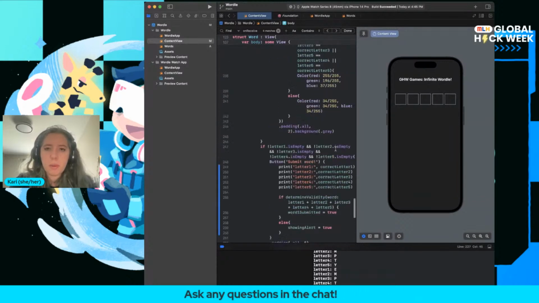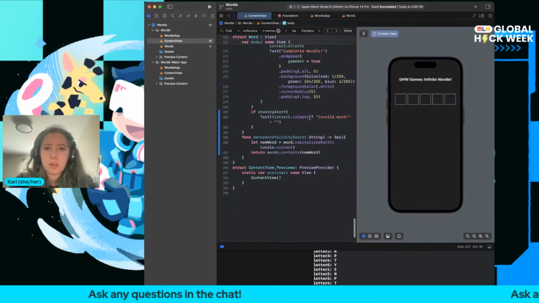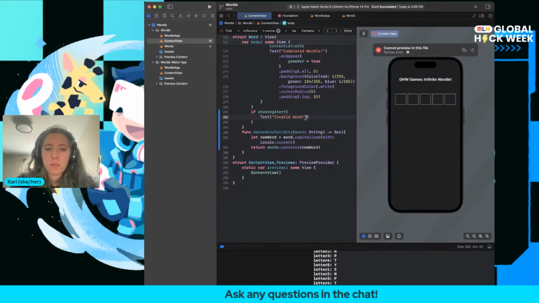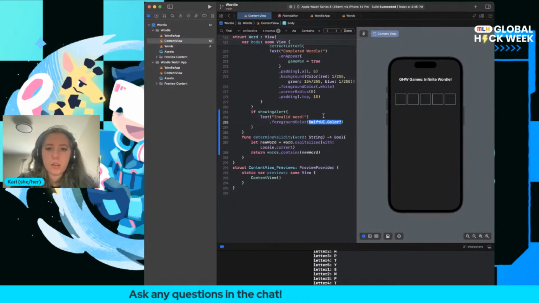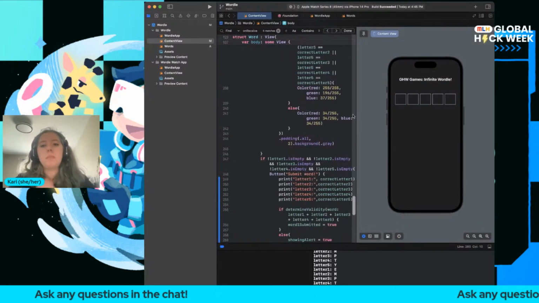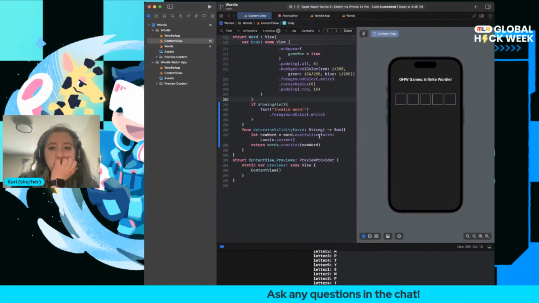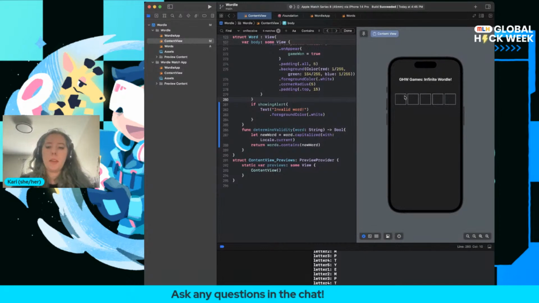That should work, hypothetically. Then we should be able to change it just to say invalid word. Just be able to say dot foreground color dot white. Okay, let's try it. Let's see what word.